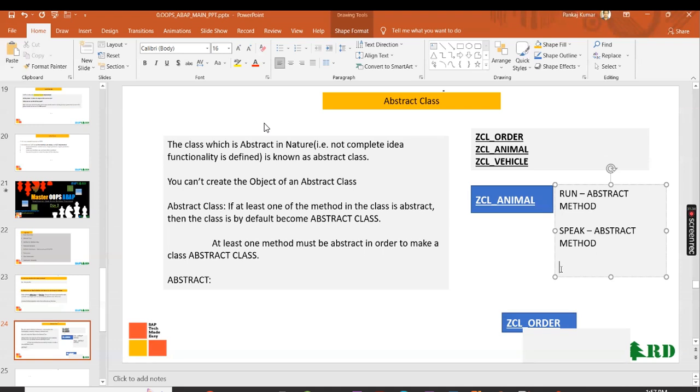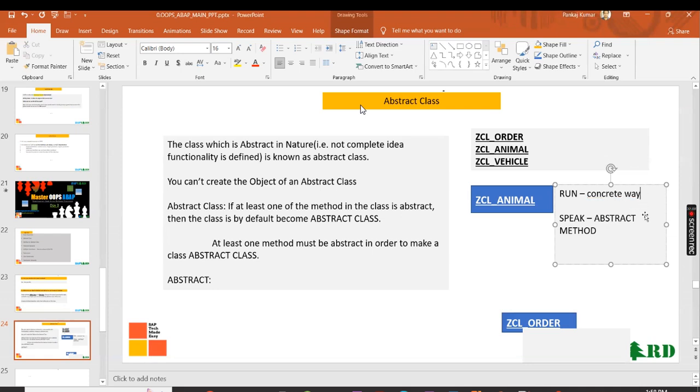So run, speak. Here actually, let me do one thing. You know that animal can run, but you don't know in what specific way it is going to run. So this run we can implement, and also mark as a concrete method. Why? Because this behavior at least you know, but in what specific way it's going to run, that we don't know.